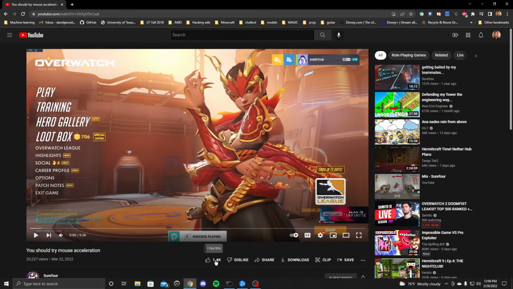So this is an update to Mouse Excel in response to Surefoot's video. You should try Mouse Excel. It goes over a lot of the main points. The thing I would say is you need to have an idea of what your cost-benefit relation is.